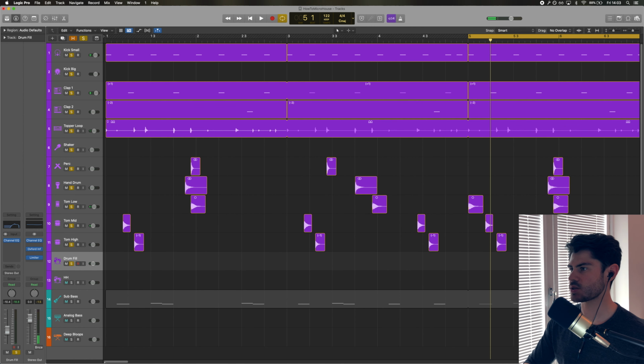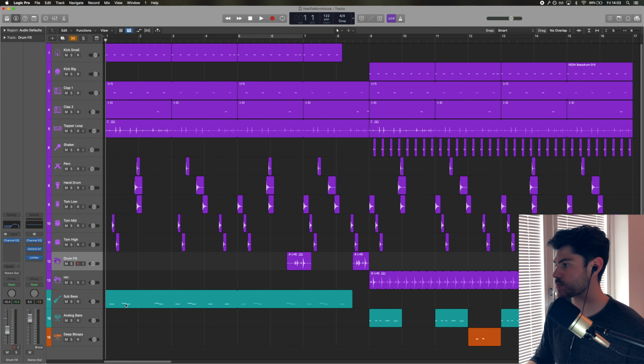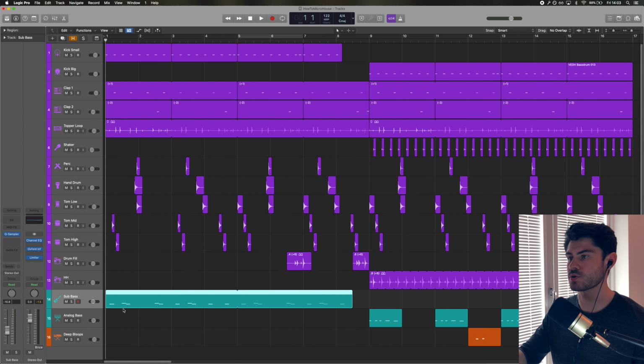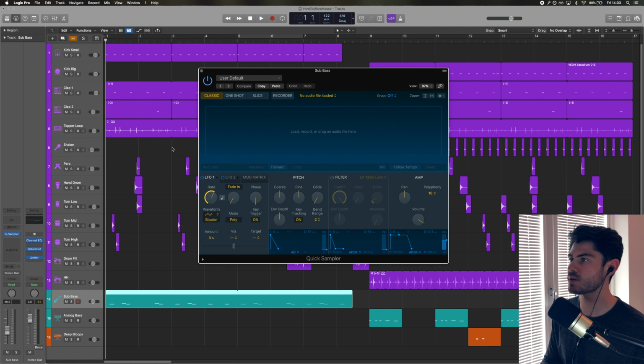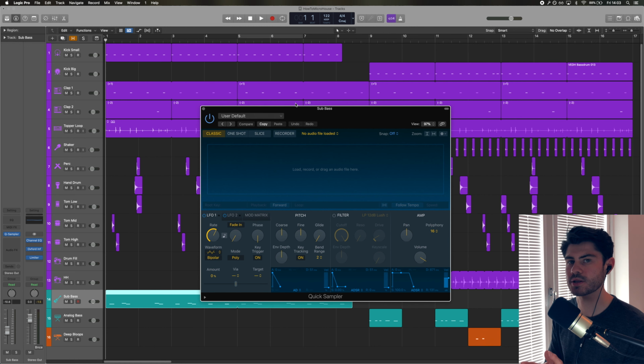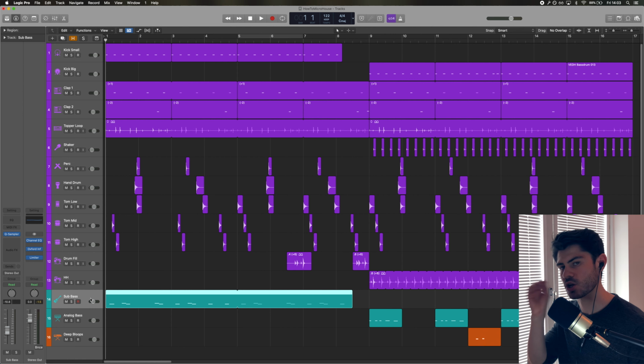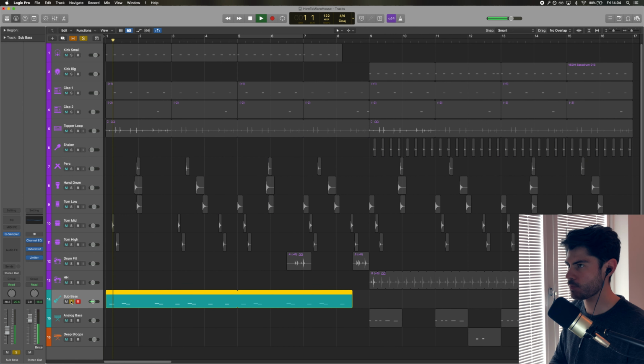And that's the drum section for the first half completely built up. Okay, next we actually get onto a bit of a musical instrument sound. I've got this sub bass. So the sub bass is purely sine wave. It's the Quick Sampler preloaded with the default patch, which is just a sample of a sine wave. And I've just put some notes really low so it goes into the sub register. You'll only be able to hear it with headphones or a sub speaker of some sort.